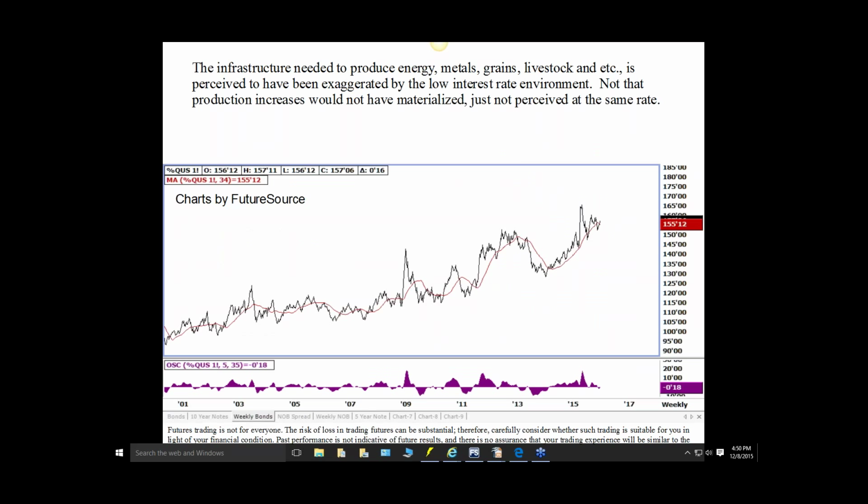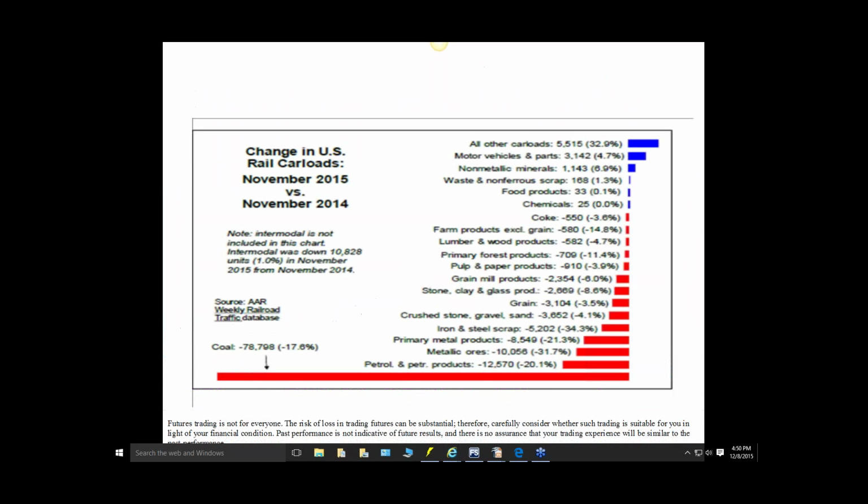So in this low interest rate environment and the increase in production, we can already see these are rail car loadings, and we can see year over year how much all of the transportation of goods has declined. That is part of demand. Not only do we have oversupply, but we have lower demand. Regardless of why we have that lower demand, whether it's employment, wages, anything you want to tack it on to, we still have less demand.